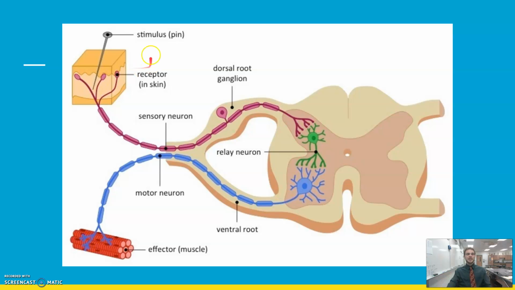So for example, let's say this is a pin that you ended up stepping on, and this is on the bottom of your foot. This is going to go to the quadricep muscles in your leg, and some effectors like that. That's going to cause you to quickly lift your leg up so as that pin to not get pushed even further down into your foot. So this is what we see in a reflex arc.